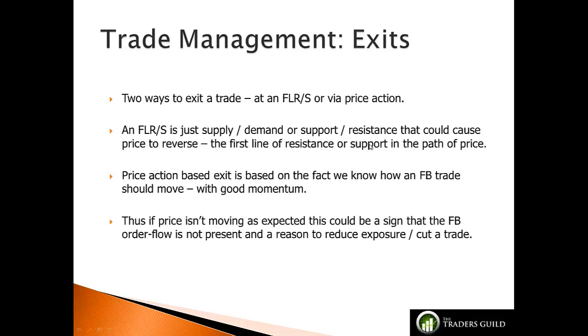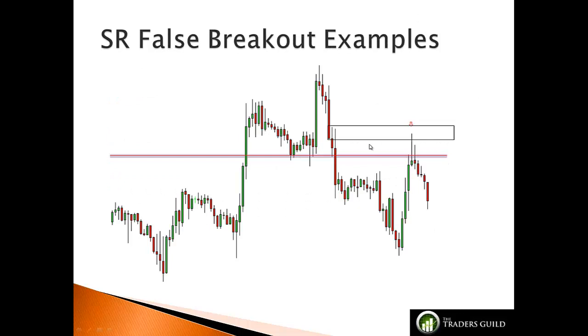So if I go through some examples again of stop loss. Now you can see here the widest we're going to place a stop is above this bar high. I'd use a little bit of a buffer. Okay, it's again not 1-2 pips in all situations, it depends on the pair, the volatility of that pair, and just what makes sense from a visual perspective. But I don't expect price to make another retest of this supply.